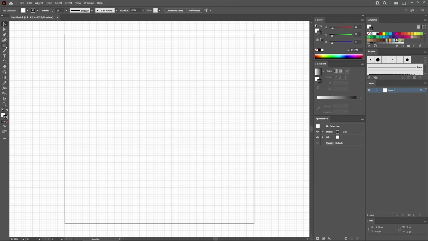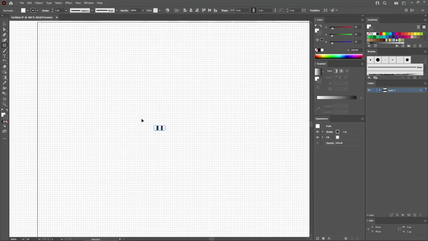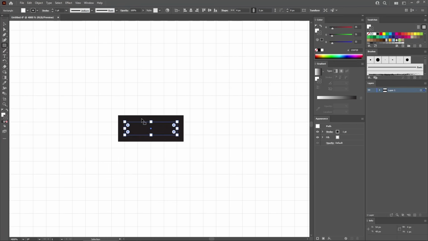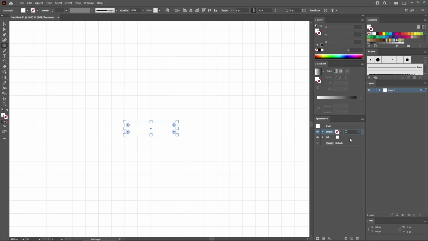And for the beginning, let's select the rectangle tool from your toolbar and use it to create a 4 by 1 pixels shape. Click OK to create this new shape. Let's press Ctrl and plus several times to zoom in on this new shape. Focus on the appearance panel, select the stroke and remove the color. Select the fill and let's replace it with a yellow, and then switch to the selection tool.